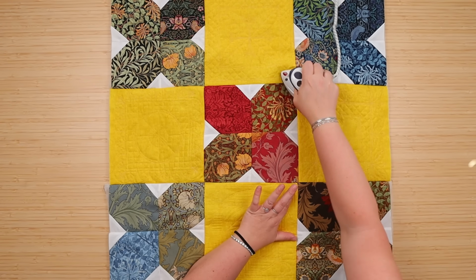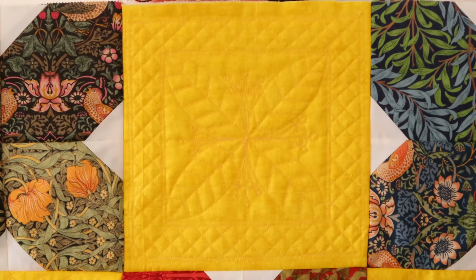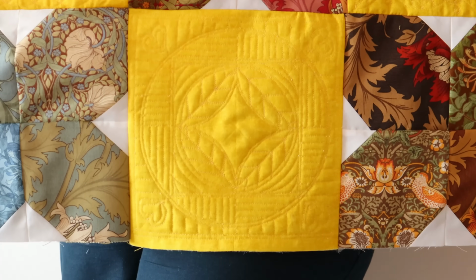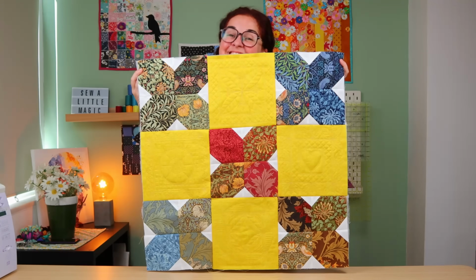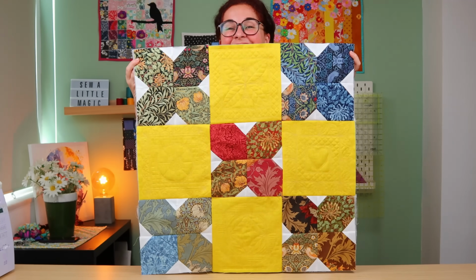All there's left to do is press before I can show you the final result. And here we have it, our stunning, one-of-a-kind quilt made with Welsh quilting and the prettiest crosses ever. I am in love with this technique and I intend to learn all there is to know about it.